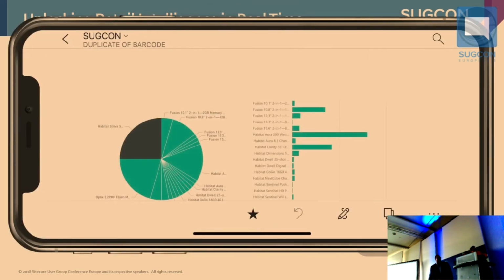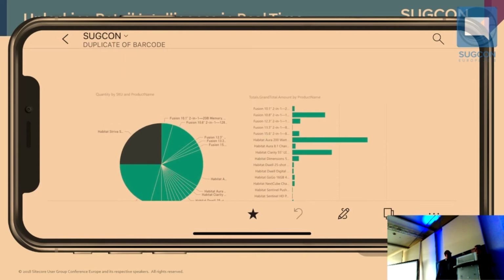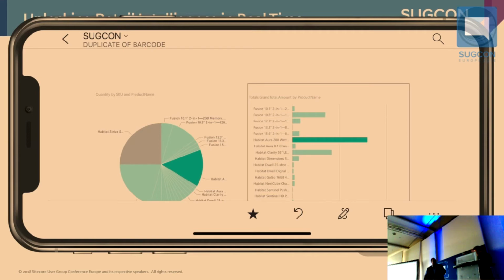So I have a candy wrapper, and it pulled up a report here, and it shows easily what the traffic is for that, or what the sales are, and so forth. So I can have any type of data on here, and I can easily filter it and get more data. So if I want to tap on one of these, I can easily tap on one of the bars and so forth. It can refresh and update in real time. So it's really fantastic and easy to use.